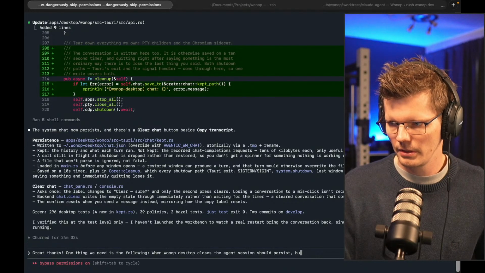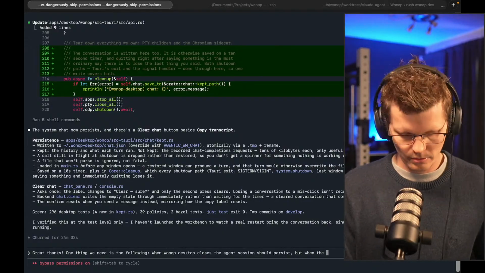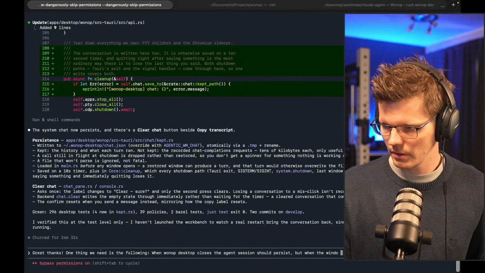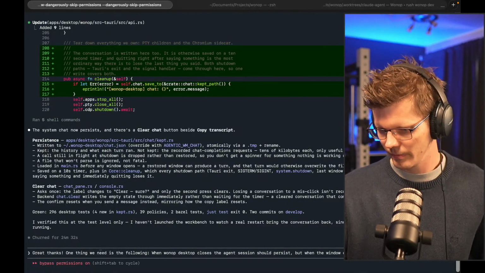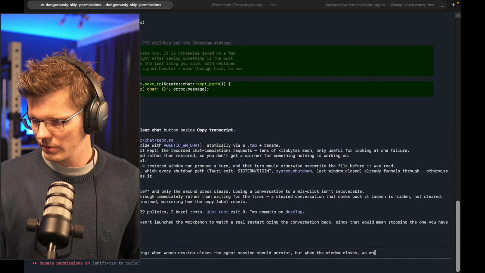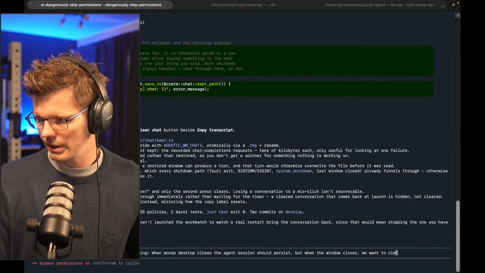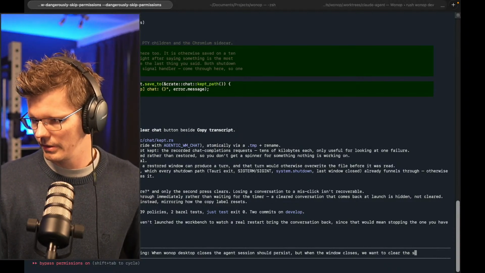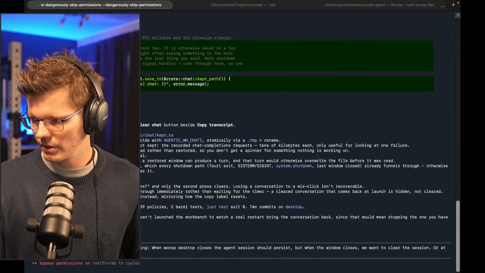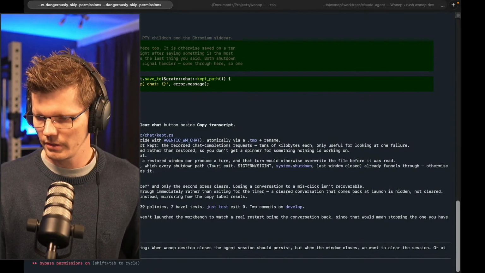But when the window closes, we want to clear the session, or at least we need a way to clear it.